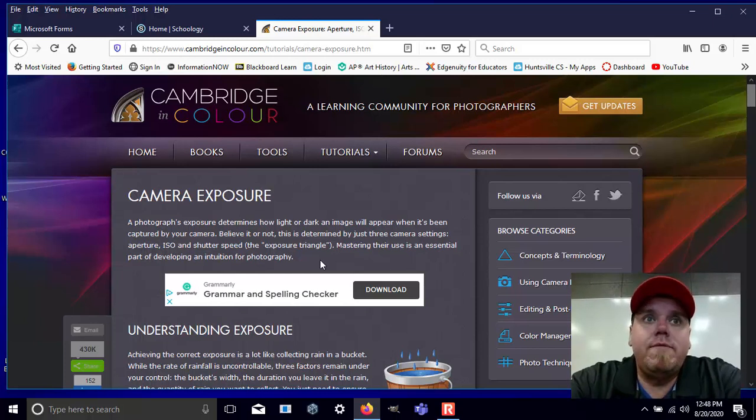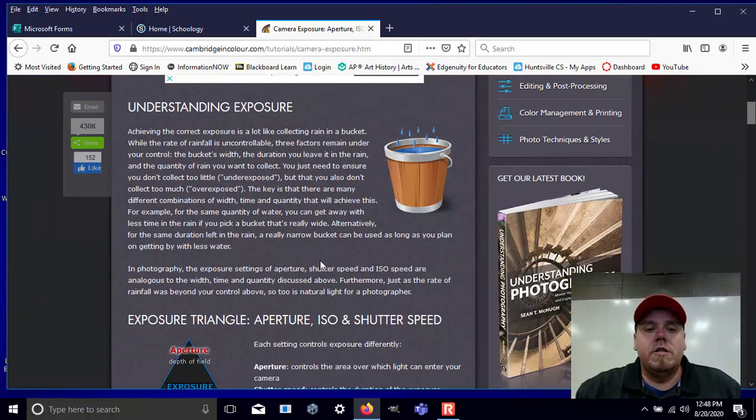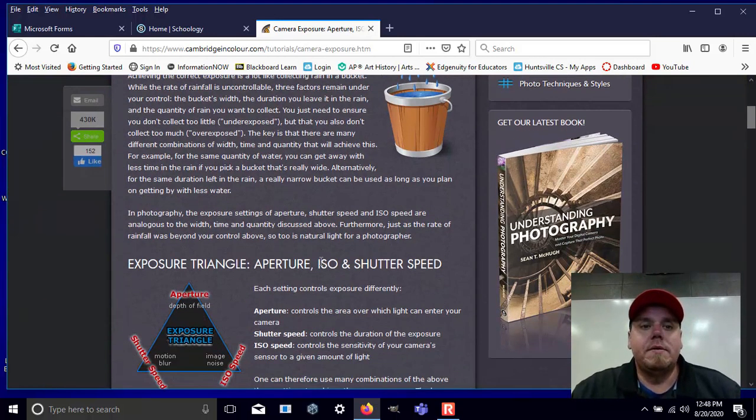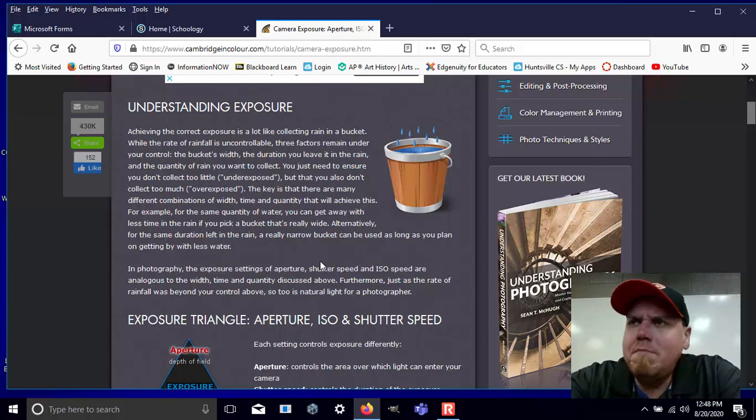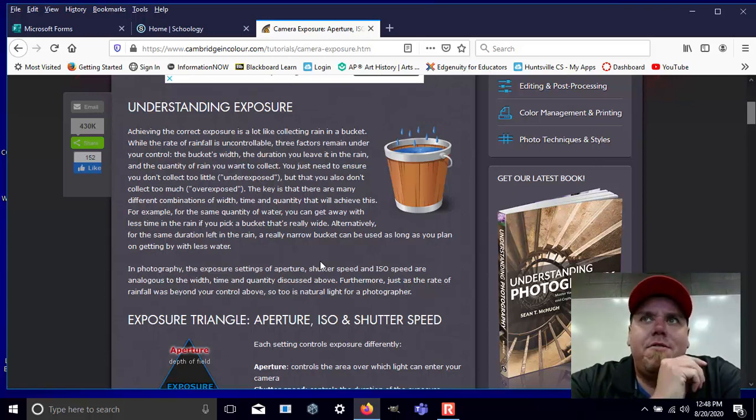So you have to know what exposure is, and you have to know what the different settings mean on the camera in order to control the exposure. So first, let's talk a little bit about what exposure is. Exposure is the amount of light that enters the lens. In my experience, controlling exposure for beginning photographers is easy in theory, but to put it into practice can be a little bit more complicated, and it does take some practice.